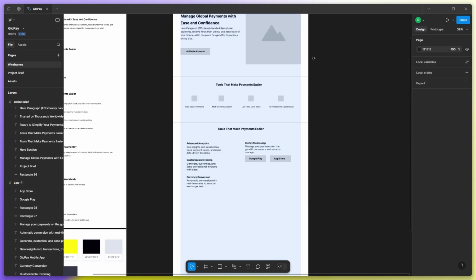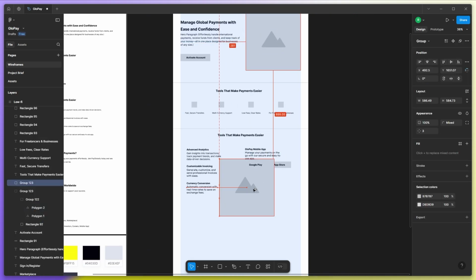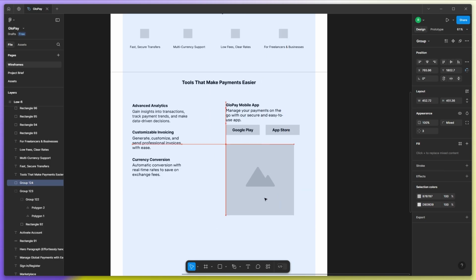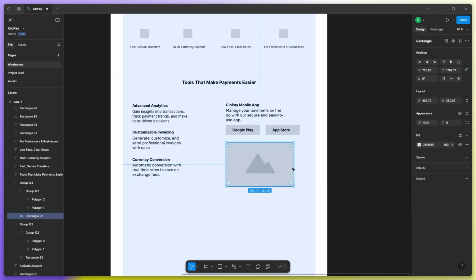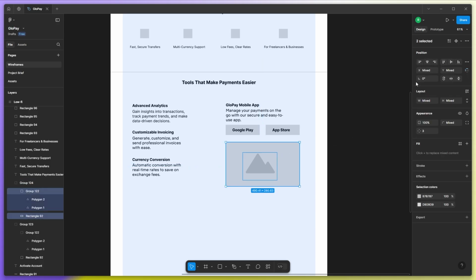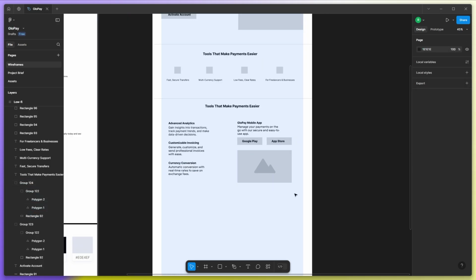And down here we will place an image. Perfect.